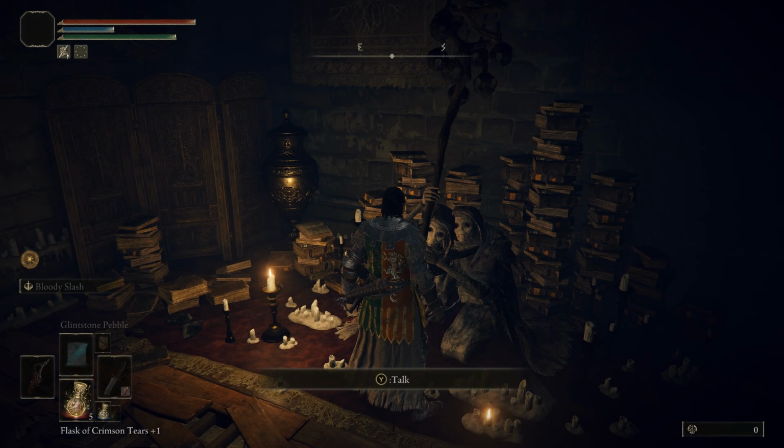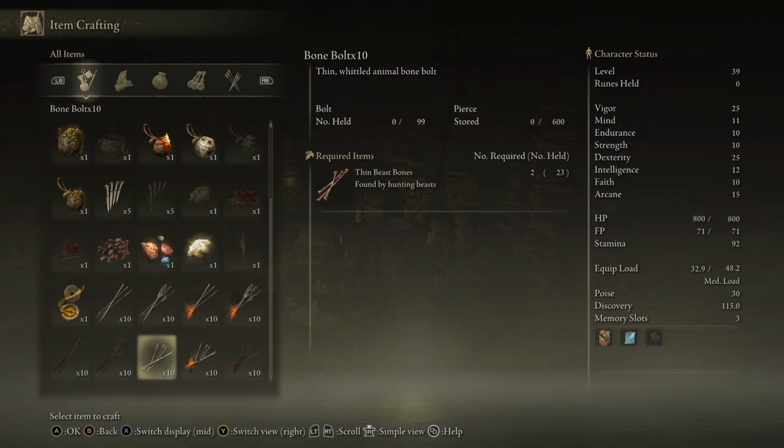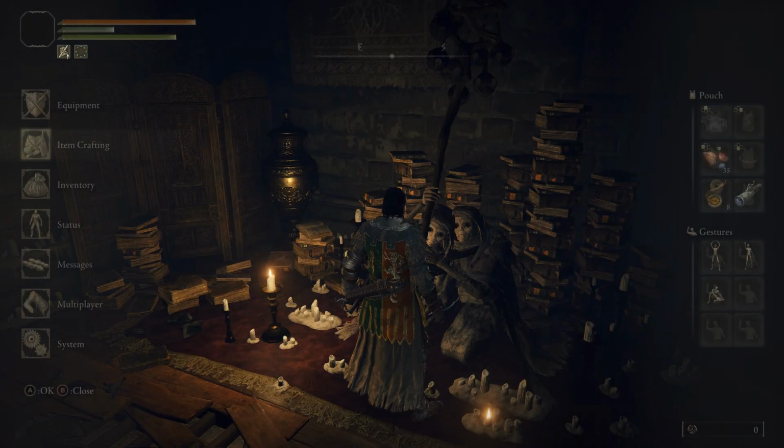The thin and thick bones that small and big animals sometimes drop, respectively, are primarily used for crafting arrows, bolts, and darts, which are of special interest to bandits in the early game, since a lot of your ranged poking will be done with your bow.